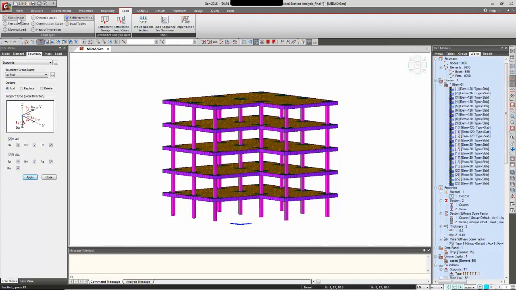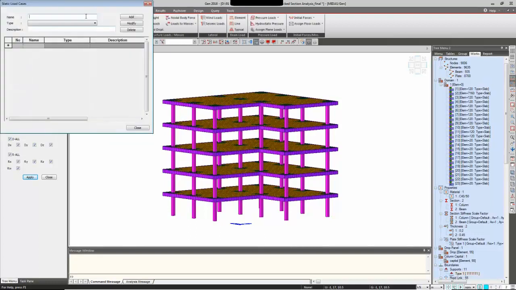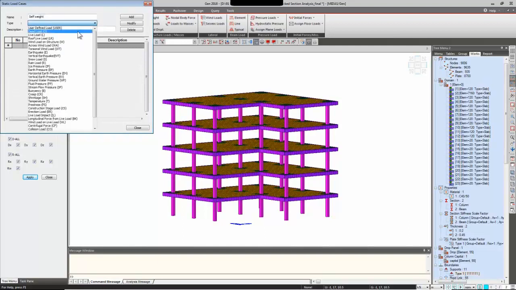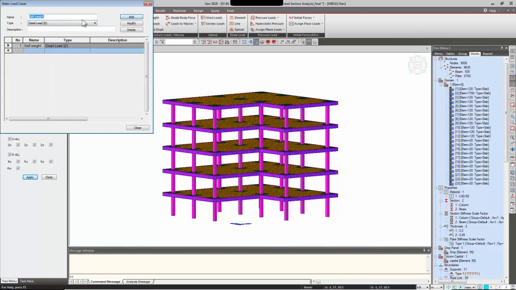Now we are going to be applying the static loads. So firstly, we will be defining the static load cases. Self weight will be coming under the dead load type. Firstly we'll have superimposed dead load.